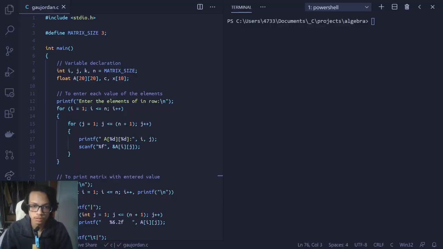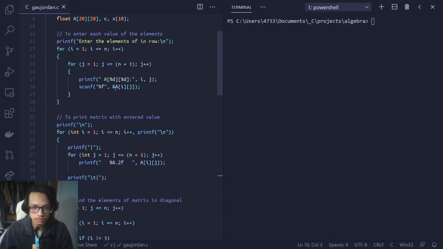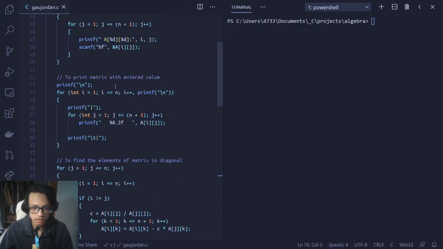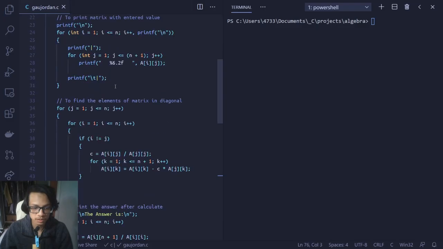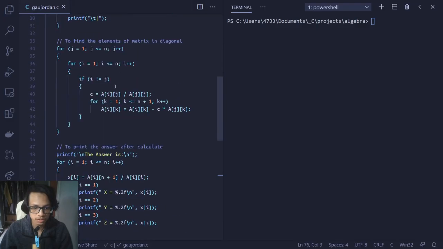Assalamualaikum warahmatullahi wabarakatuh. My name is Syed Muhammad Akif bin Syed Masuhur. I will be presenting the coding and its output of the first question for our project. Initially, it will ask the user to enter the inputs for each value of the matrix. Once the user has finished entering the values, it will display the matrix based on the user input. After that, it will calculate and display the values of x, y, and z.